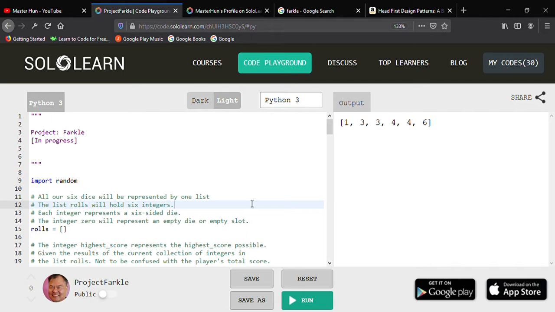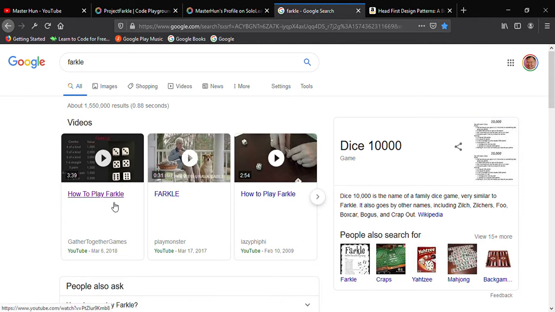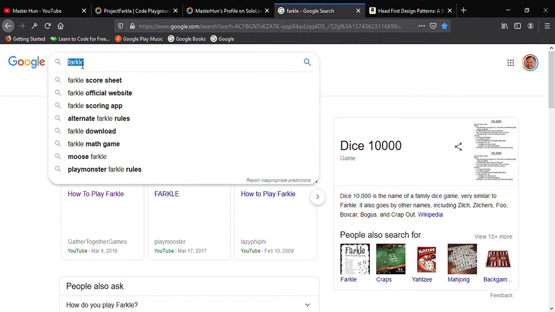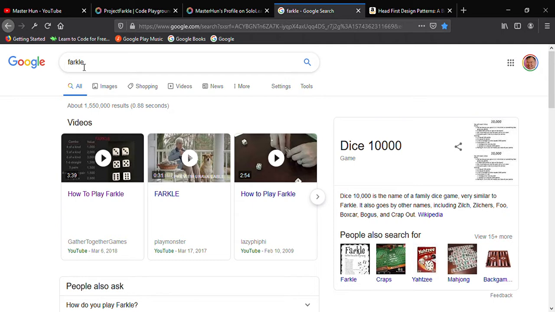So the project that we're all working on together, I selected the topic. It is the game Farkle. I don't know if you've ever played Farkle or not, but if you Google Farkle, you can see there's even a Wikipedia page.